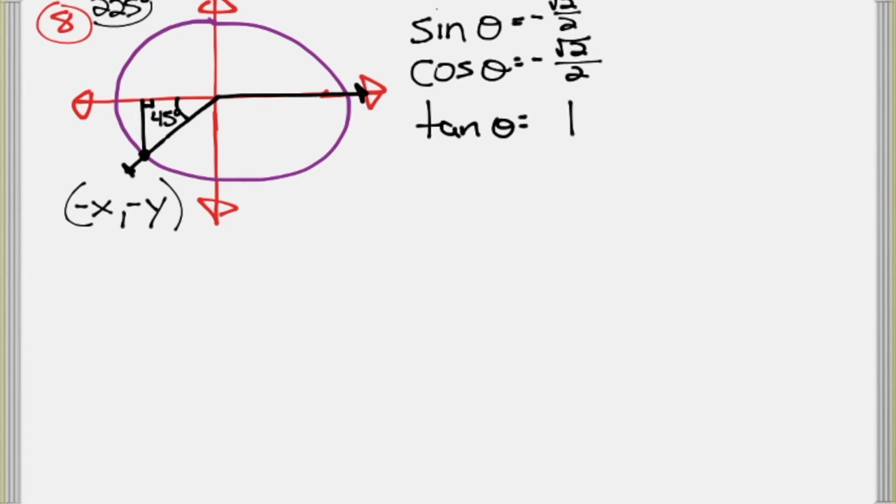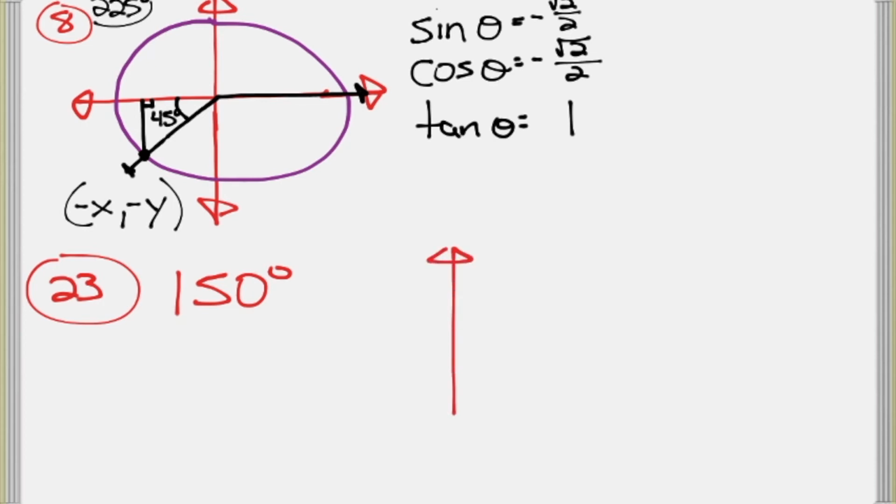This goes into the question that we had, and this will be the last one we talk about on this video, number 23. This is one we specifically had a question on in the live stream yesterday. Number 23 gives us 150 degrees, and it's asking us to find those trig functions. Again, we have to understand what that's going to look like in the context of the graph, where the terminal side is going to fall and what that reference angle is going to be.